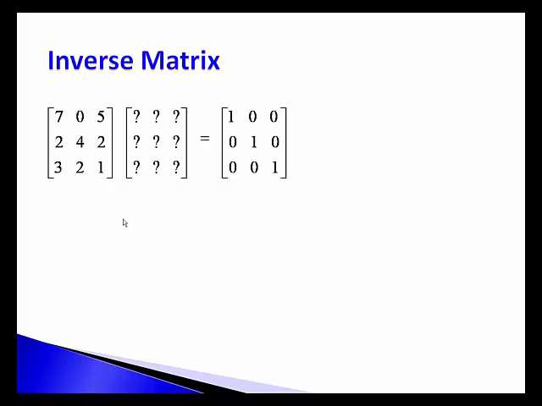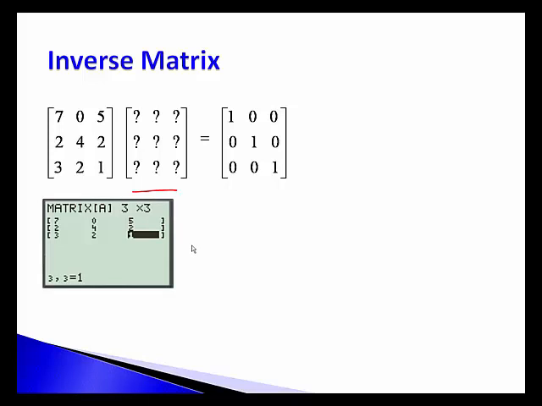Let's do another one now. And this time we're going to look at a 3 by 3. I'm still looking for what matrix goes right here so that when I multiply those two together, I get the identity matrix for a 3 by 3 matrix. Well, let's start and let our calculators do the work. We'll enter our matrix, second quit to stop that, and then we will tell it we want to find the inverse of that matrix.